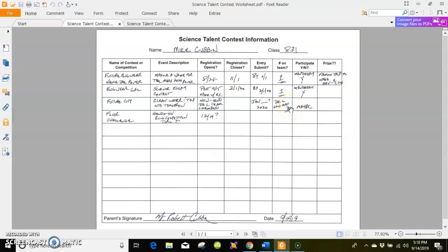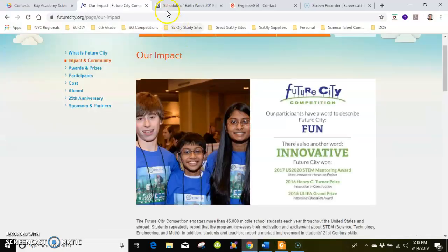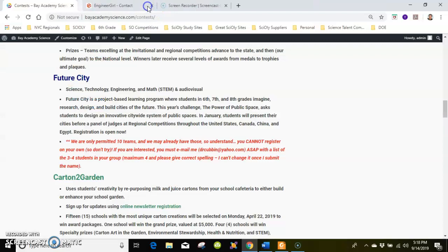You want to have 4, you can have 4. You want to have 6, you can have 6. Doesn't matter to me. But only 3 get to go up on stage. And we do have students get to go up on stage. Let's go down to floor challenge. Let's go to any one of them. It doesn't really matter. I'll close out a couple of these windows.